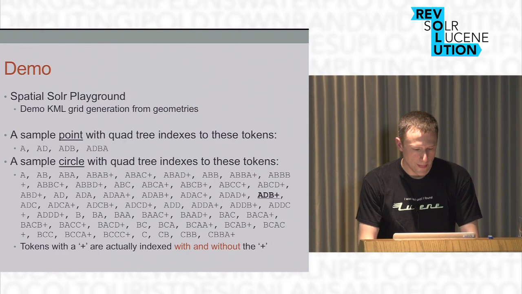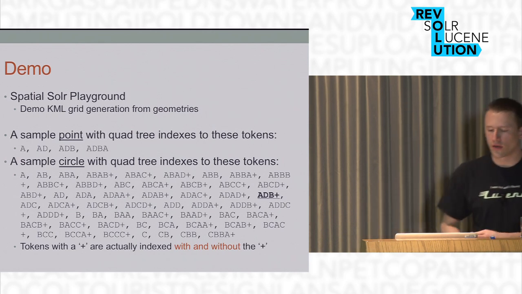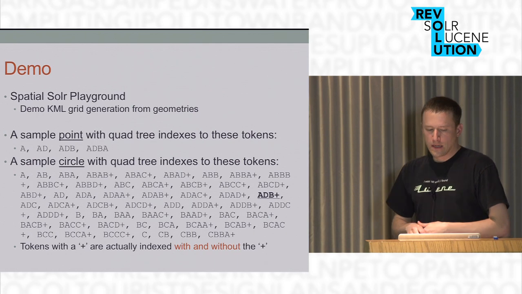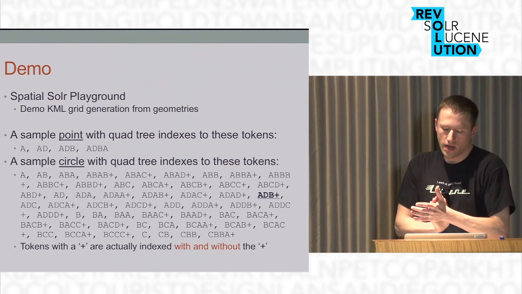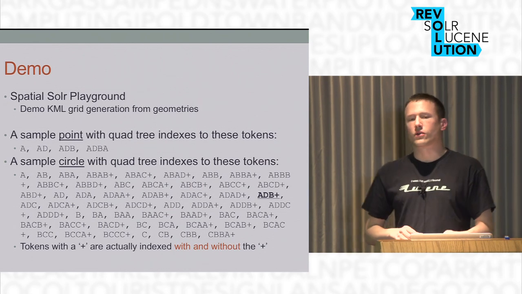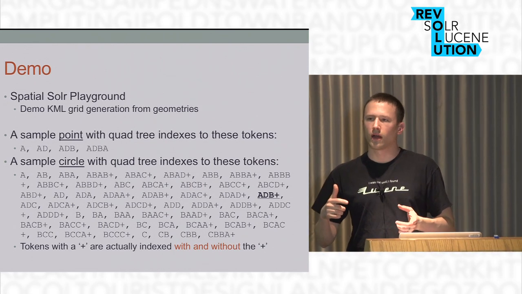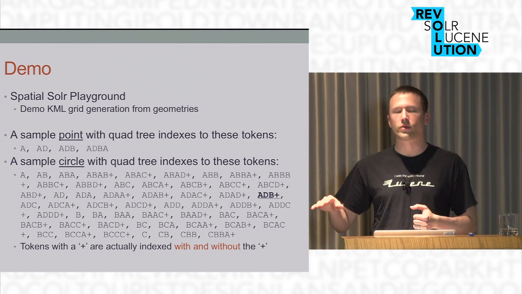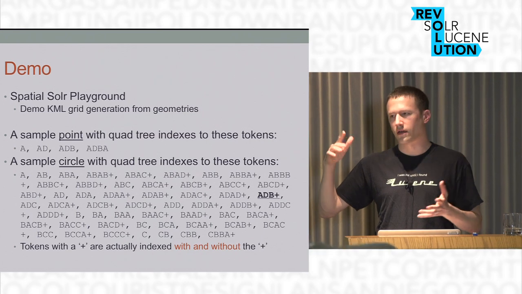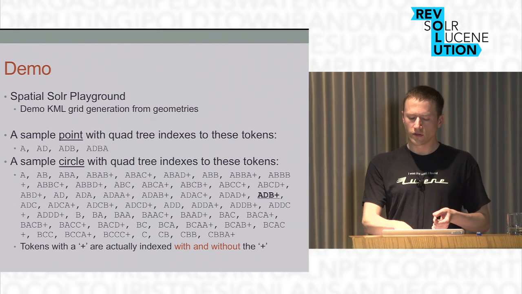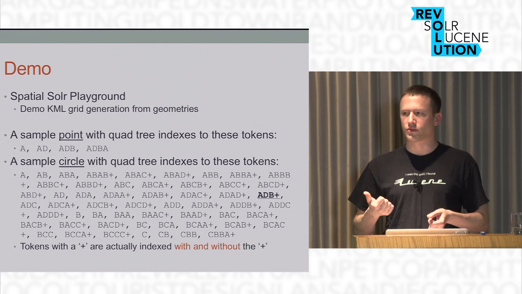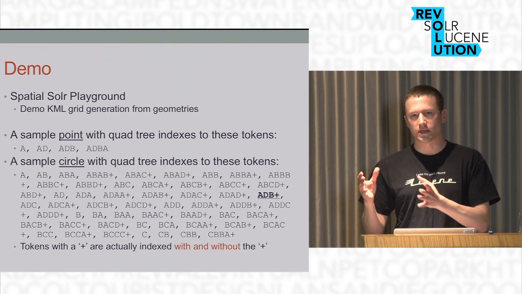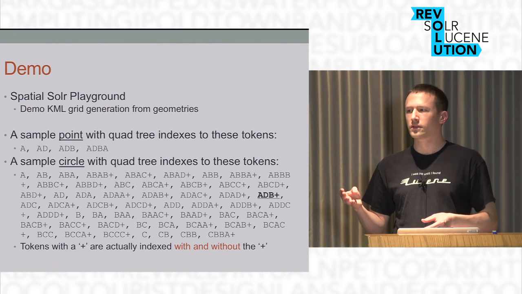Let's do a quick demo now. I'm going to show you something in a little bit after I read off the slide. If you were to index using a quad tree, the quad tree is not the geohash one. There's two choices. The geohash one, first of all, is strictly geodetic, so you wouldn't use it for other interesting use cases. The quad tree, on the other hand, will work in both geospatial and non-geospatial scenarios. And it's pretty simple. At each level, there's only 4: A, B, C, D.